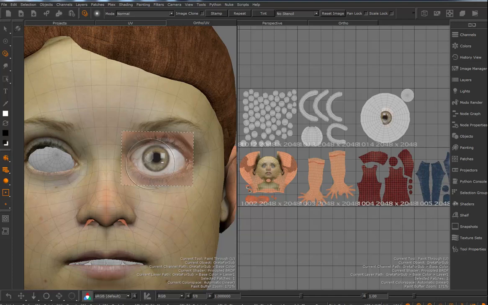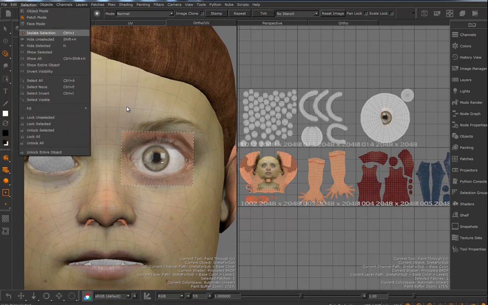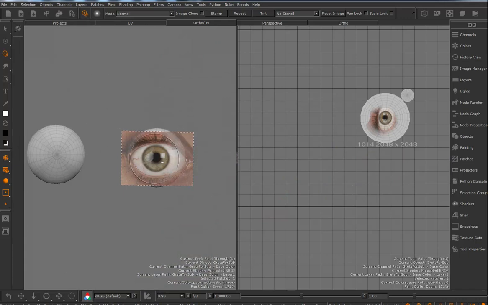Okay, and it looks like the rest of the geometry is masking this out. So if I go in and did something like with this piece of geometry that I have selected, what if I went to selection, hide unselected. Oops, so I have just this eye here. So as I'm working it, and actually now that I do this, I realize that my eye is tilted to the side. Anyway, I'm just going to hit B and I'll bake that down.